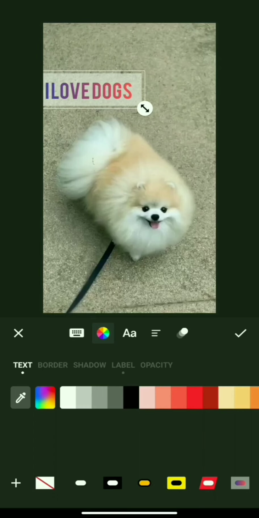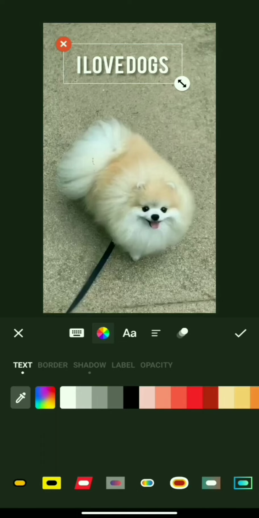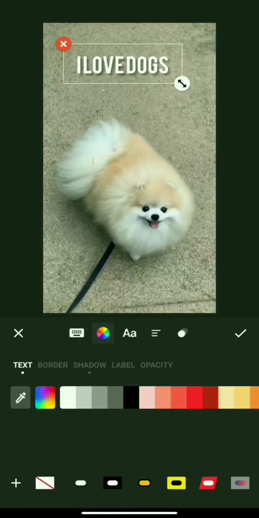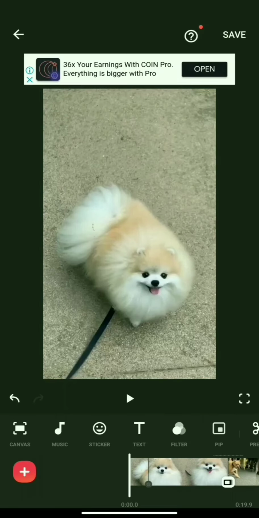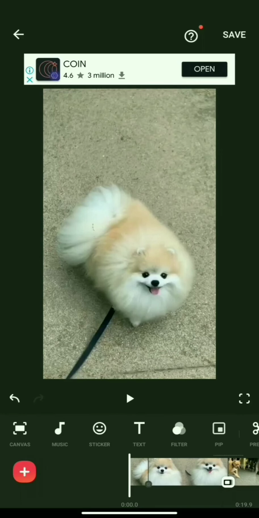I can also change the size by dragging this. So I wouldn't be putting that in the video, but I'm just showing you guys how to edit. Everything is down here, and you can play with it as you like, or if you don't want it, you just click the X.